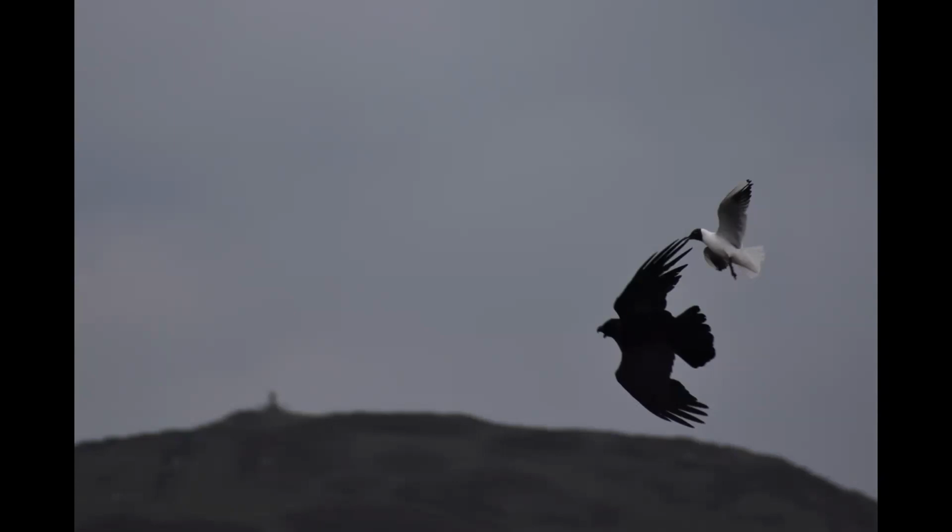And despite being shouted at by wardens, by myself and others on the ridge, and run at speed, they're just so intelligent, these birds. They know exactly the range of your voice or your capacity to get at them, and they would just stay out of reach and then come back and get another egg. But that predation incident didn't last. I think they finished fledging their chicks and the chicks moved on, and that wasn't a significant issue in the end, I don't think. And a lot of the black-headed gulls relayed, so it was okay.